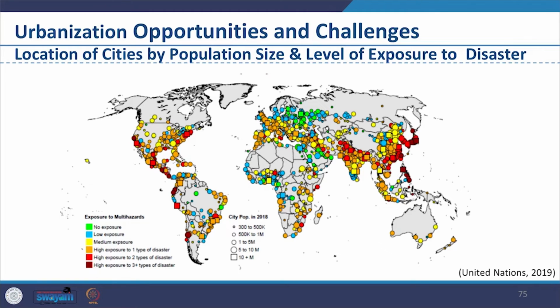Furthermore, we see through the study that much of the increase in the number of urban poor is taking place in locations that are highly vulnerable to natural disasters and are expected to experience the greatest impact of climate change, such as low elevation coastal zones and arid regions known as dry lands. Nearly 60% of cities with 3 lakh inhabitants today are at high risk of exposure to at least one type of 6 natural disasters, including cyclone, droughts, floods, earthquake, landslide, and volcanic eruptions, and the number is growing.